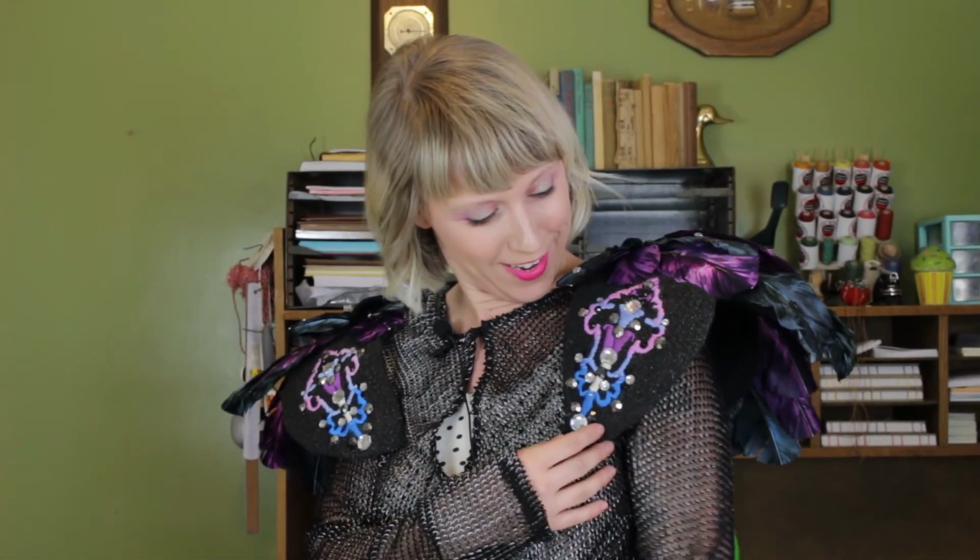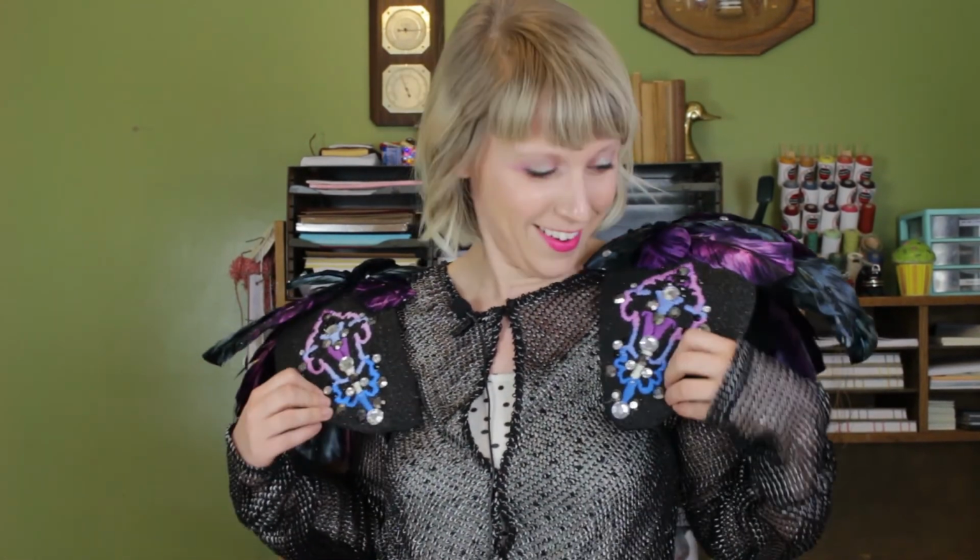So you can see the final product. Look at this epaulette. It is so cute. We have embroidery, we have the rhinestones, we have the beautiful tie-dye turkey feathers, and this sweet epaulette frame. Honestly, truly, it is so comfortable. I feel like I can move around in it. It's not gonna fall off of me. I could add more feathers if I wanted to, and nothing's poking. Comfort is very key in my world, and this is passing all tests.